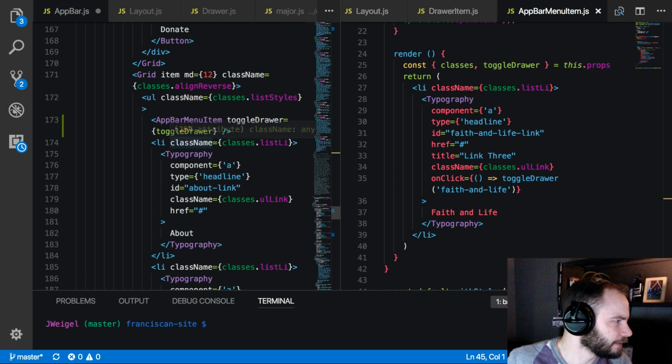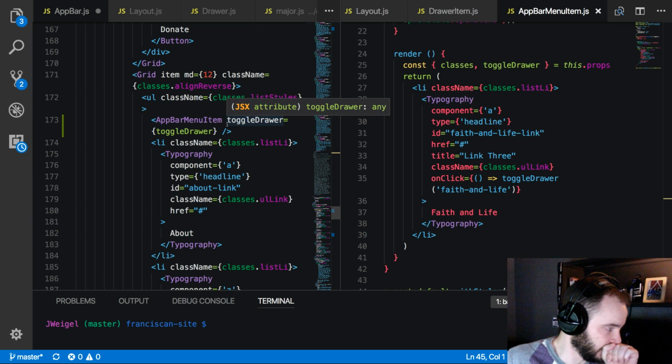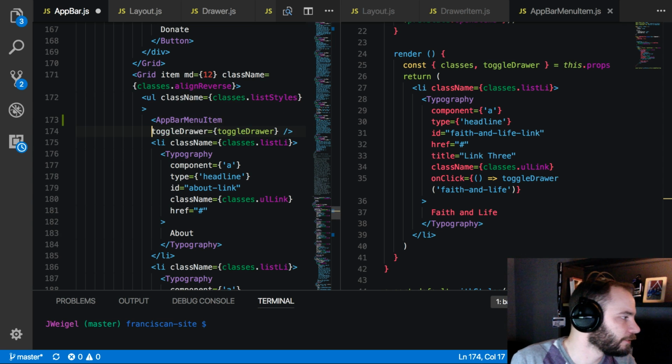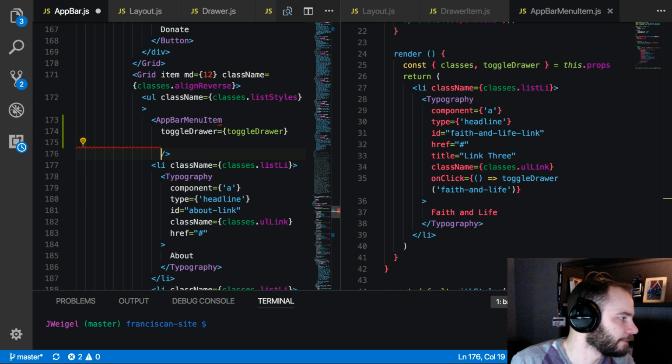So let's do that. Alright, so here's our first. I'm going to write it like this since we're going to have a few props here. It'll be easier to see.